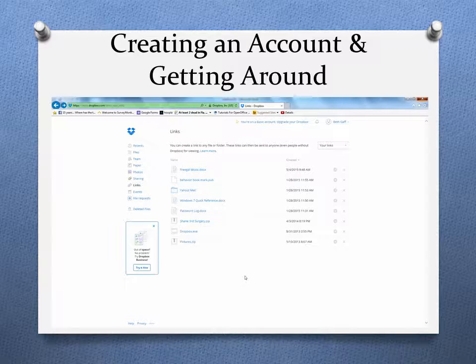This is a file that's through the internet. It's not something that's saved on your particular computer. It's through the internet, so you can access that from anywhere. So hopefully you're going to be able to get a better understanding of this, and you're going to be able to go ahead and access your account and start moving files over. So this is a big step, but you should go ahead and give it a try.